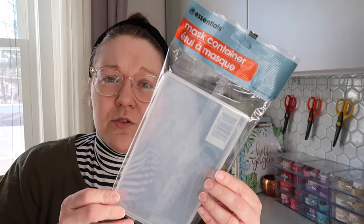In a recent Dollar Tree haul, which I will make sure to link above as well, I found some amazing mask containers and I haven't seen anything like this at Dollar Tree before. So let me share those with you first. So this is what the mask container looks like.